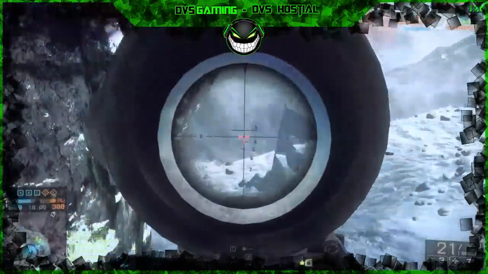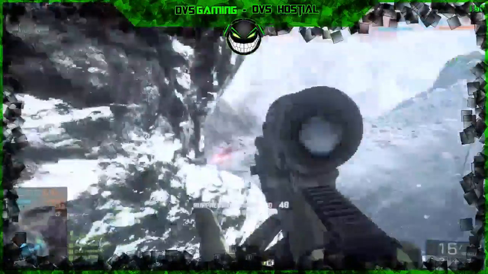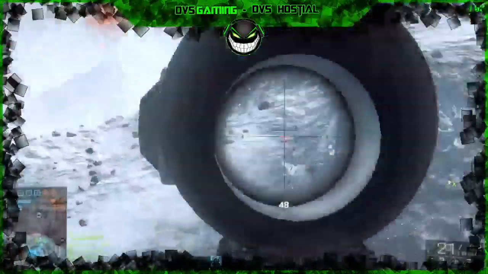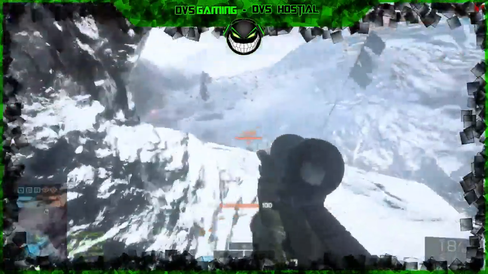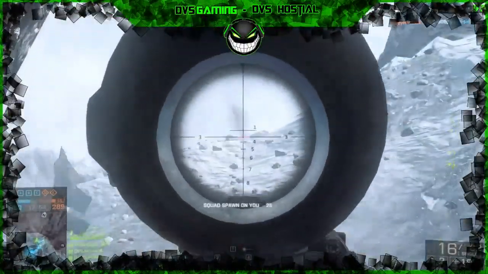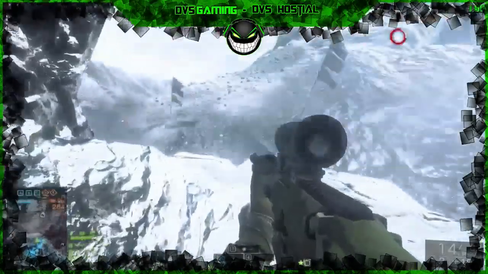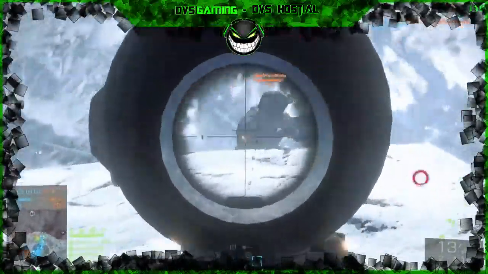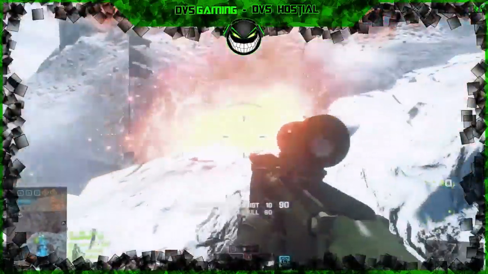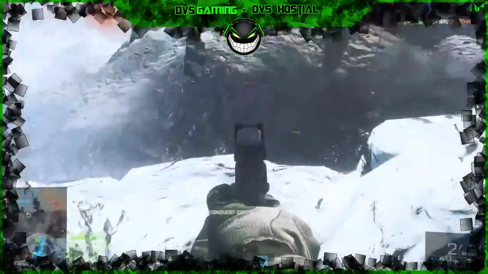Now, for slight tips on the DMR, something to remember is that a lot of times the bullets feel like they're not going exactly where you're aiming. That is what happens when you are suppressed. Learn to adjust for it. Aiming center mass with the DMR is better than always aiming for the head.